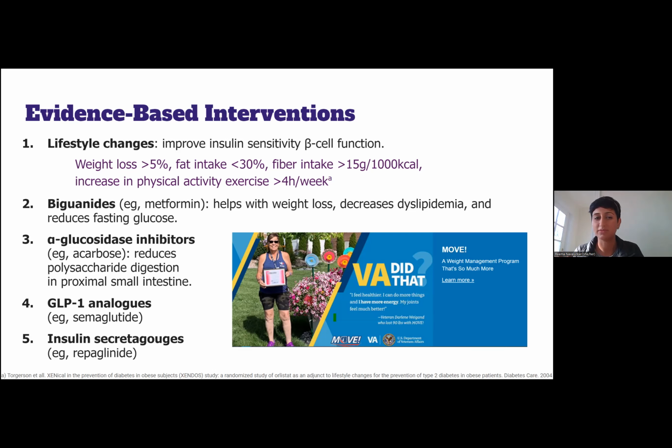Some people who are very numbers happy, like me, I might share that number, but I think the others are more useful. Decreasing your fat intake by 30, having good fiber for GI health, and then really the kicker is increasing physical activity by more than 4 hours a week. When I initially saw that number, I looked at my smartwatch and I was like, I'm not hitting that. But briskly walking with your dog or your children or around the block or rounds, if you are one of us, counts as brisk physical activity. So I think if you totaled all that up, that is not that difficult to get. About half an hour a day is associated with better outcomes.